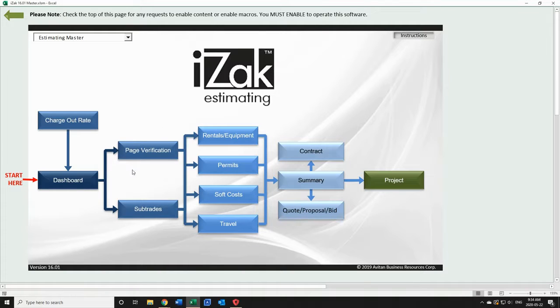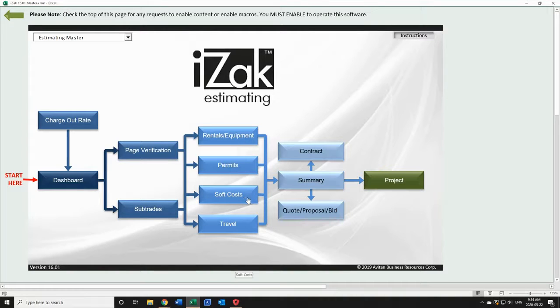That'll be in the details once you start looking through the other videos. But page verification is the heart of the estimating program, and I will walk you through it briefly and show you. Subtrades is where you build the subtrades information and enter their prices and quotation on each project. And again, the same thing in here. Same thing with rental equipment, permit, soft costs, and travel.